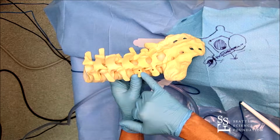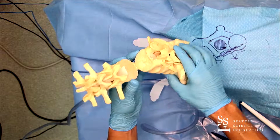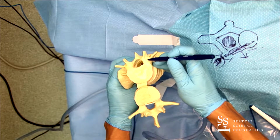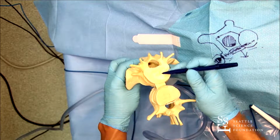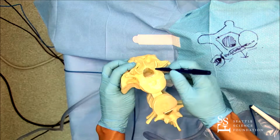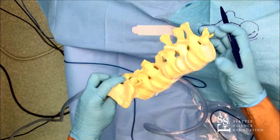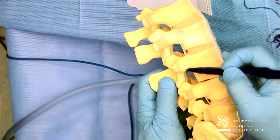So I don't know if you see these little holes. This hole is exactly where we're gonna put the screw, and the screw is gonna go down right in this pedicle. You won't see the screw, but we're trying to go right into this bone, right into the body. And so here is the spinal canal. This is where the nerve roots are. And so this is our window. We're gonna put two screws here and here. And if you look at the side, through this little column of bone.